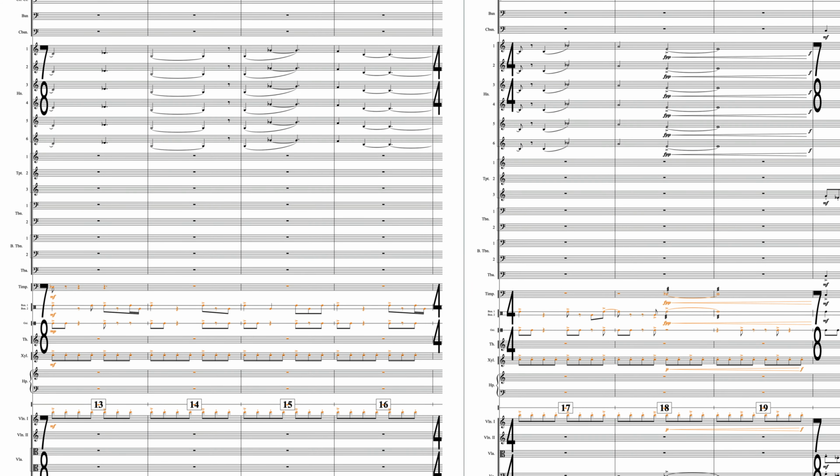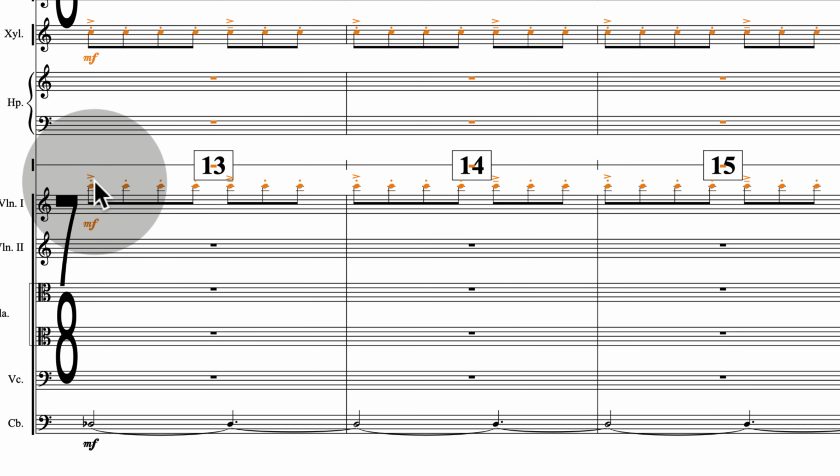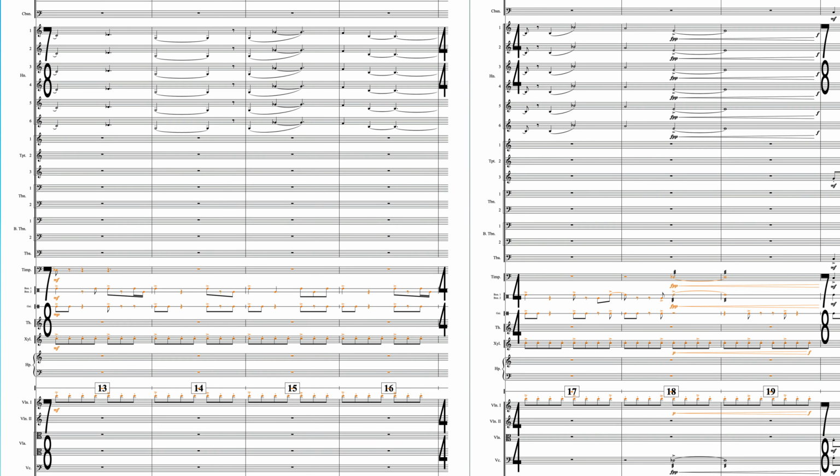So once again, you can see that we have these groupings of 4 plus 3 playing in that 7-8 time underneath the melody to give us that forward momentum and that sense of excitement and action. Now let's listen to this 7-8 driving pulse along with the melody and see how they work together.